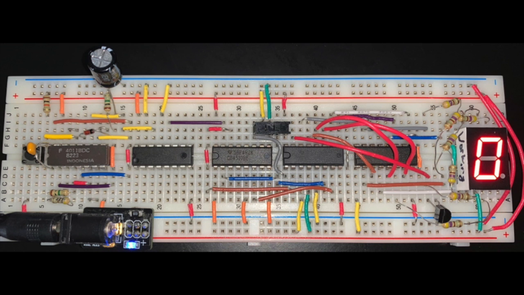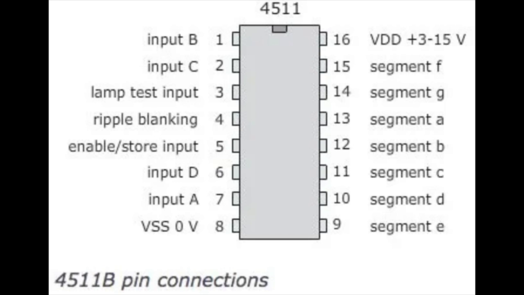This is the final circuit. My circuit is actually a modified version of the original, which was designed for this DER. One of the 2 final chips that is required for this DER is the 4511. The 4511 has 4 inputs and 7 outputs. The 4 inputs are plugged into the 4 outputs of the 4510.